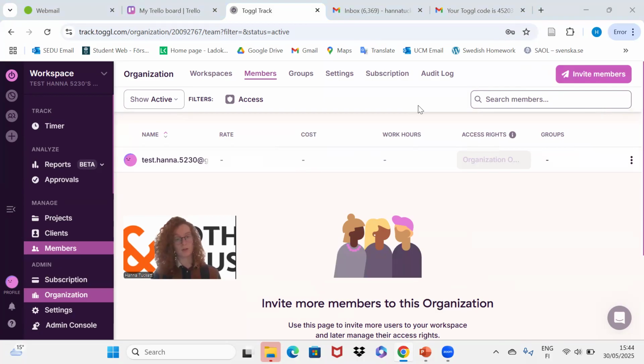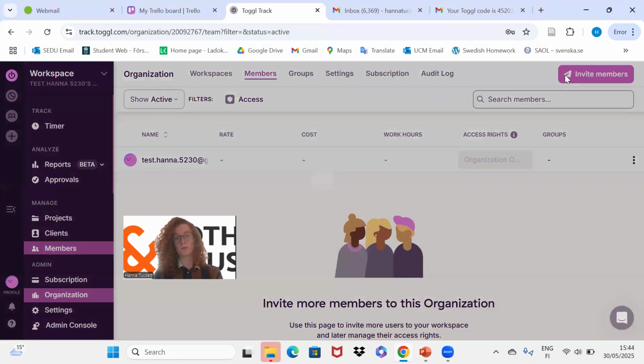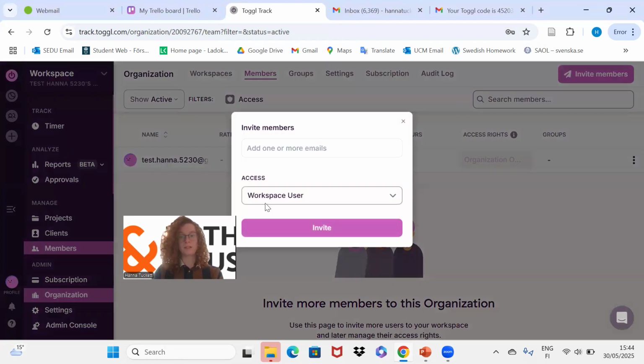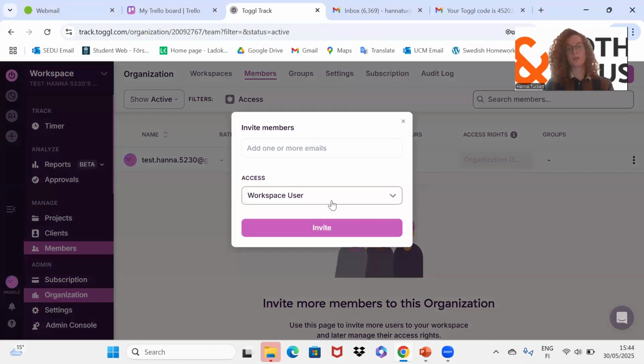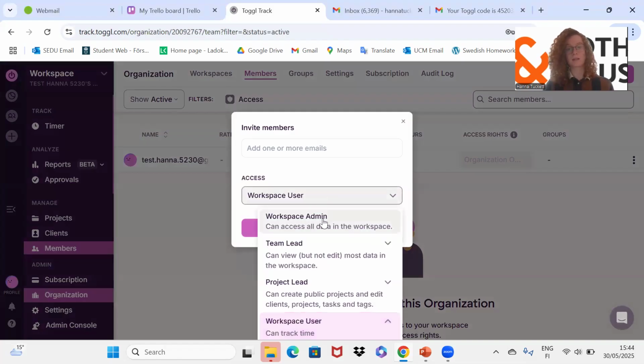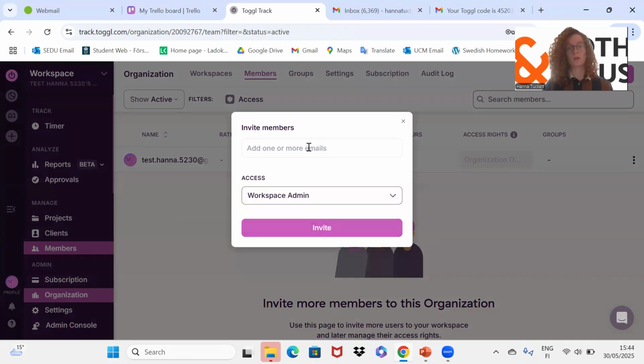Once again, this may look slightly different depending if you have an Apple or a Windows software that you're operating with, but still, there should be a section here where, once you click on members, you can invite another member. Once again, it's now important to make sure when you are granting the access that the access is for admin so that the other person can also edit when needed and then have full access to your Toggl account.